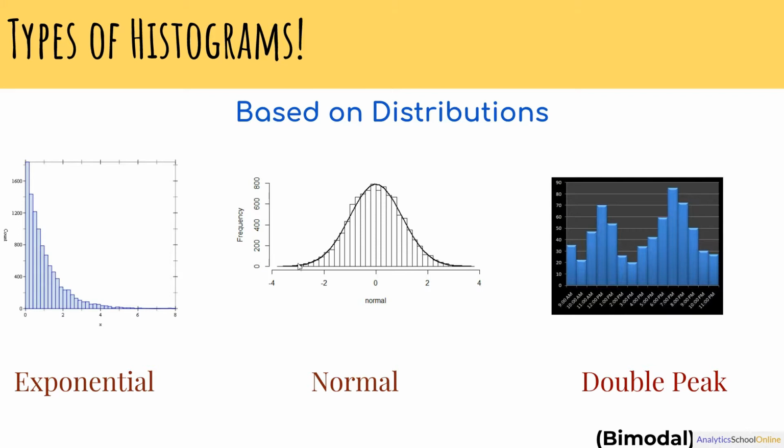Then there comes the normal, or you can also find this kind of distribution in the binomial data sets. A systematic increase in your observed values or frequency values, and then a systematic decrease with the maximum frequency or observation being at the center of the data set. Because this data set ranges from negative to positive, it actually must lie on 0. So this is the observation with the maximum frequency, and it's also symmetric data.